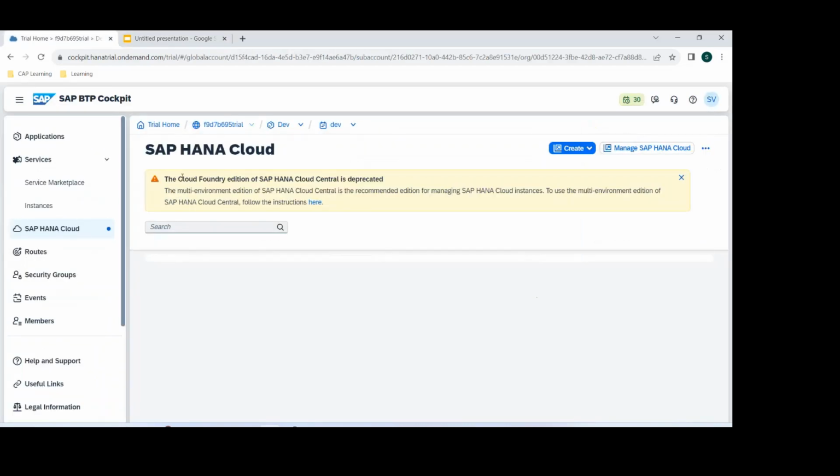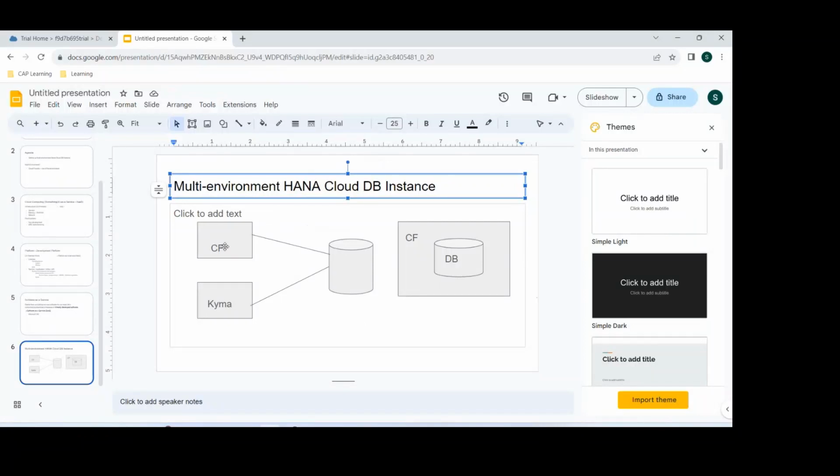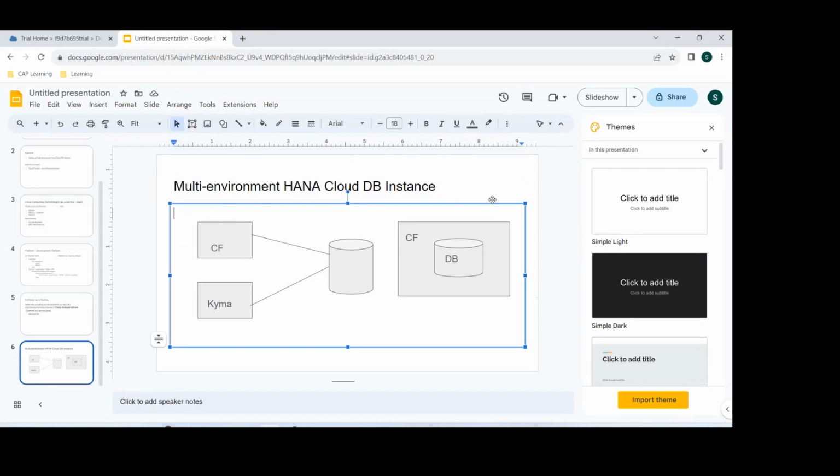Maybe it was a bit longer explanation, but the idea is, rather than following an instruction blindly without knowing what's going on, it's good to know the background of what you are actually doing, to know the implications of it, right? Definitely, if I'm creating a separate instance, earlier it was CF. In my past deployment video, you would have seen that it was easily able to connect to this. How the connection will work in that case, in this particular playlist that we are releasing, you will see all those videos as well.